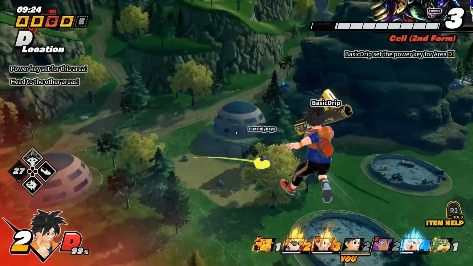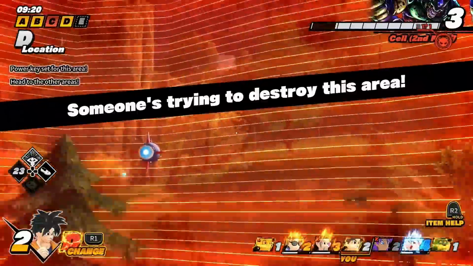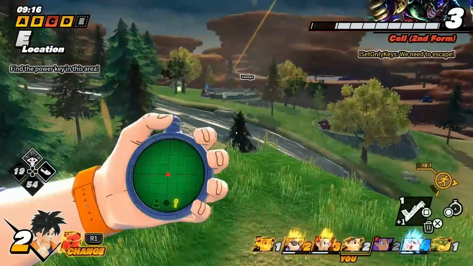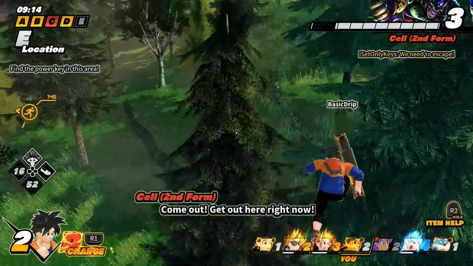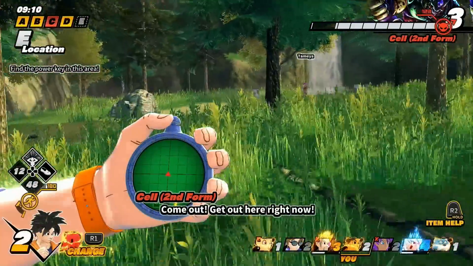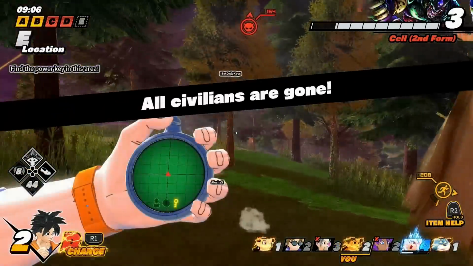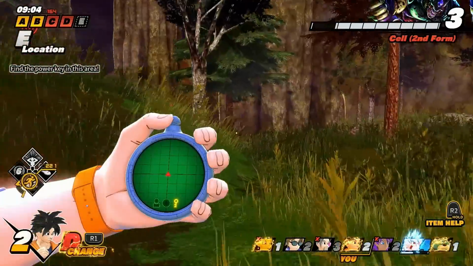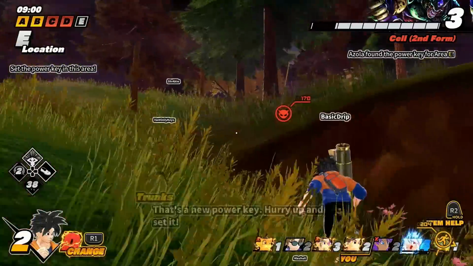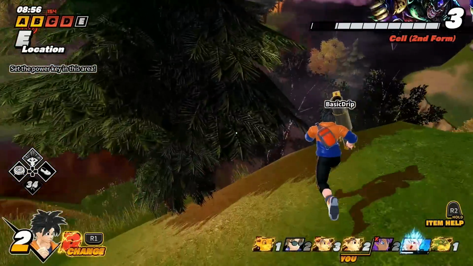You know, but, you know, I'm glad you're helping us. Oh no, no, no! He's doing really good. Flying on Nimbus, not doing anything, bro. I'm out. Get out here right now! I don't know where it would be. I think it's further that way, unfortunately. That's a new power key. Nice. Okay, so now we either fight or get the key in.